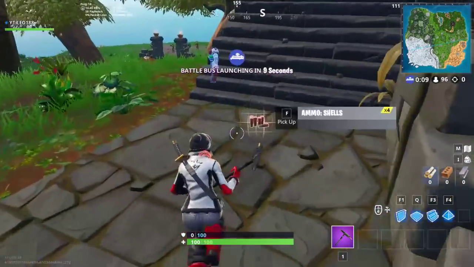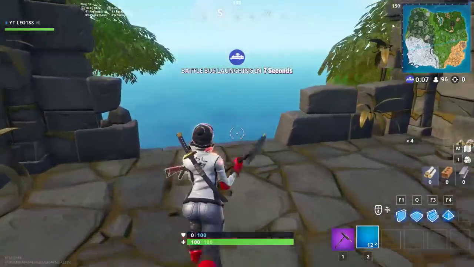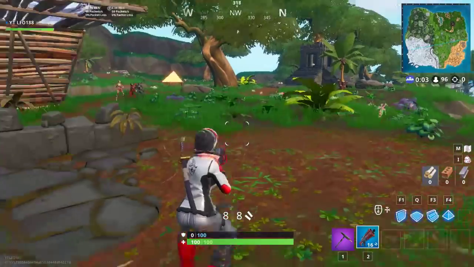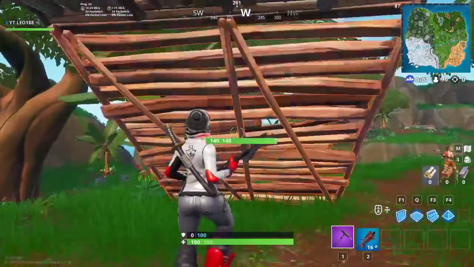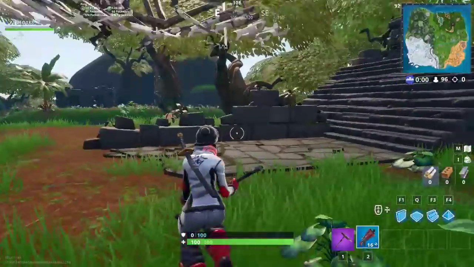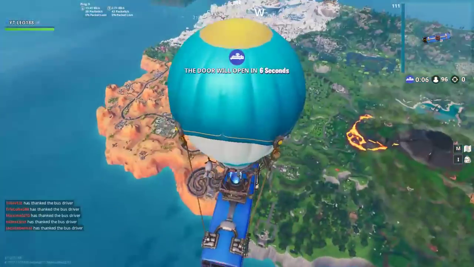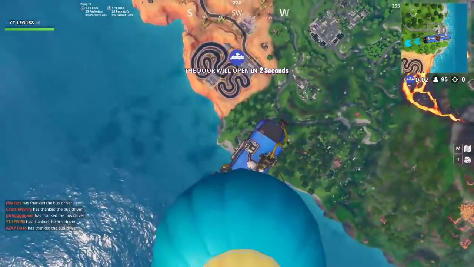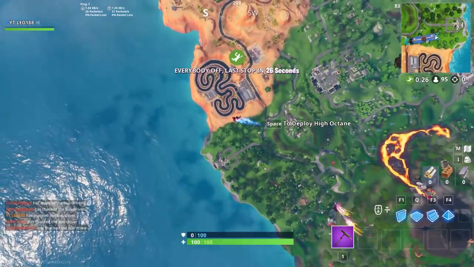Today I'm going to be playing some Fortnite. As you can see, I'm in a Battle Royale game, and usually I'm not, because I'm usually just playing creative mode, because that's basically all I can play most of the time. But I'm going to be showing you guys how you can fix the problem of textures not loading within your game when you're playing.